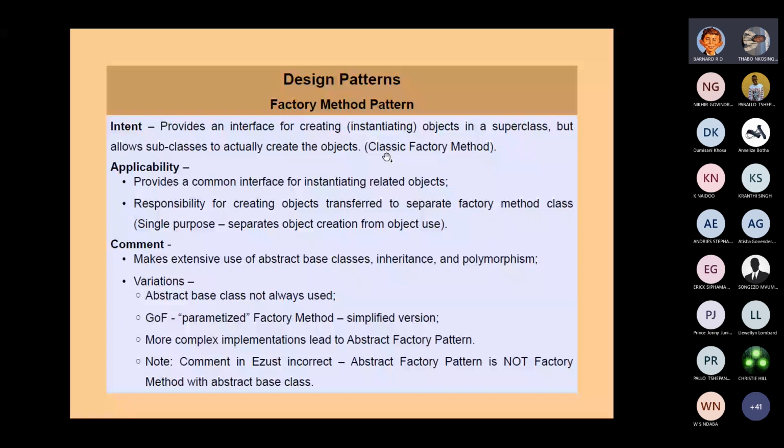There are variations of it, and we'll actually be looking at a more simplified implementation of that classic factory method, where we don't in fact use an abstract base class, because it's not really necessary, because it's a one-on-one relationship. But just bear in mind that in the classic factory method, there is an abstract base class. Although that one, as far as I'm aware, is not used that much more. The what's known as the parameterized factory method is used. It's a simpler variation.